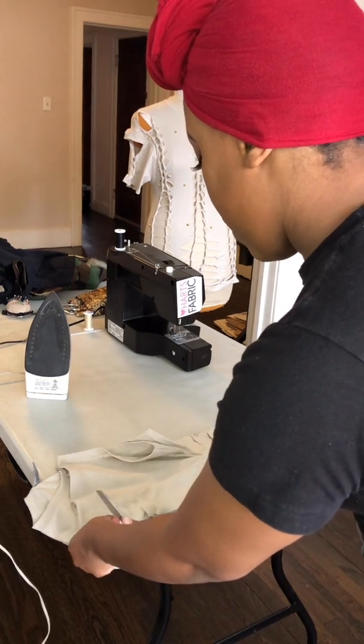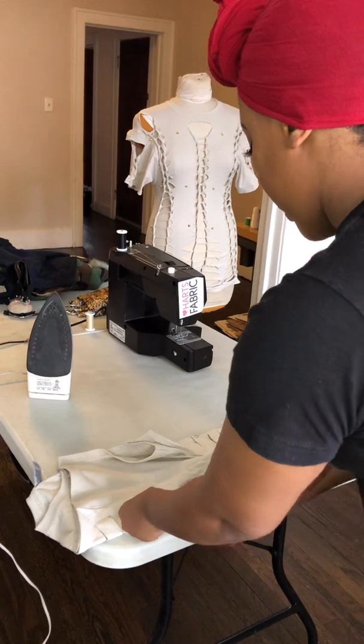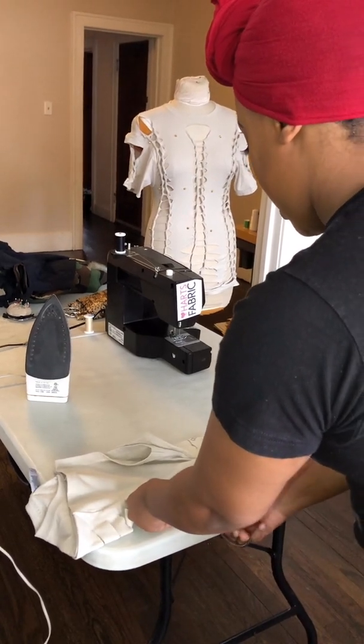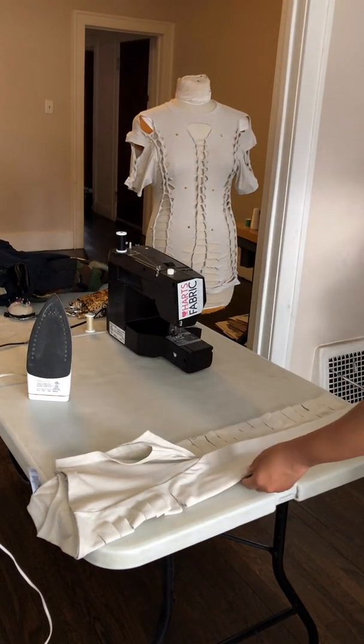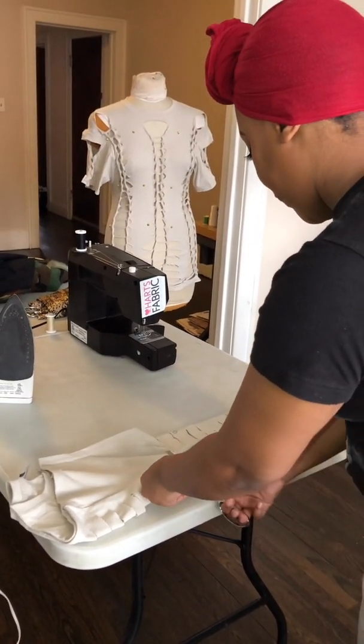The more you fold it over, the thicker it gets. That's why I say you have to have a very nice pair of scissors. These are a little dull, but hey, this is what I have to work with right now.